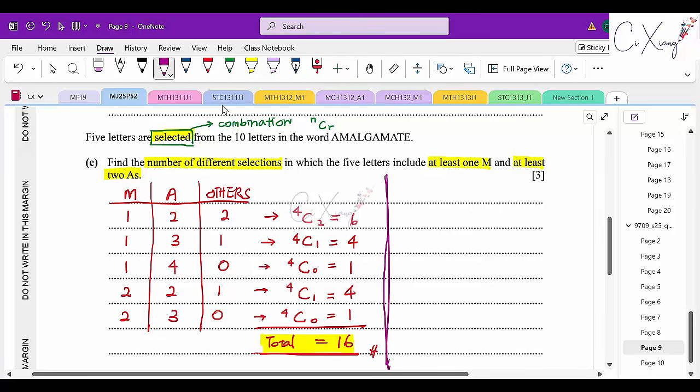Okay, so there's a difference when they ask you to calculate the number of different selections and the probability of the selection. If they're asking for the probability of the selection, then for all the identical letters, you also have to consider the selection, because when you have more A's, that means a higher chance of getting the letter A, and therefore it will affect your final answer for the probability. Probability is talking about chance, right? So more A means more chance. So when they're asking for the probability of the selection, you have to consider all the identical letters.